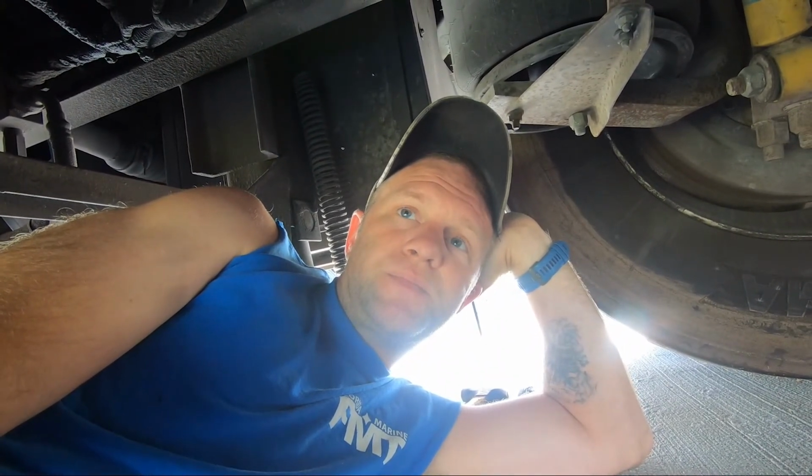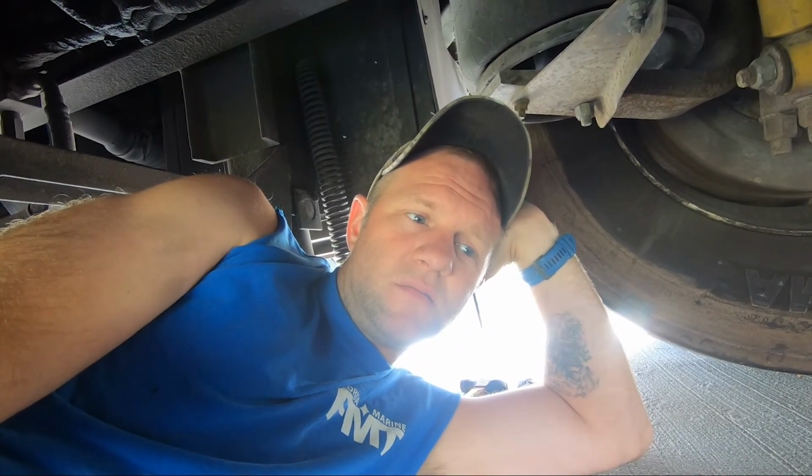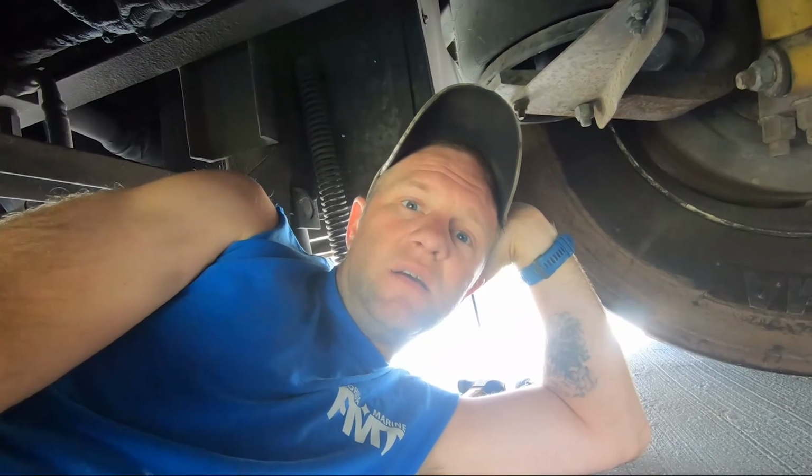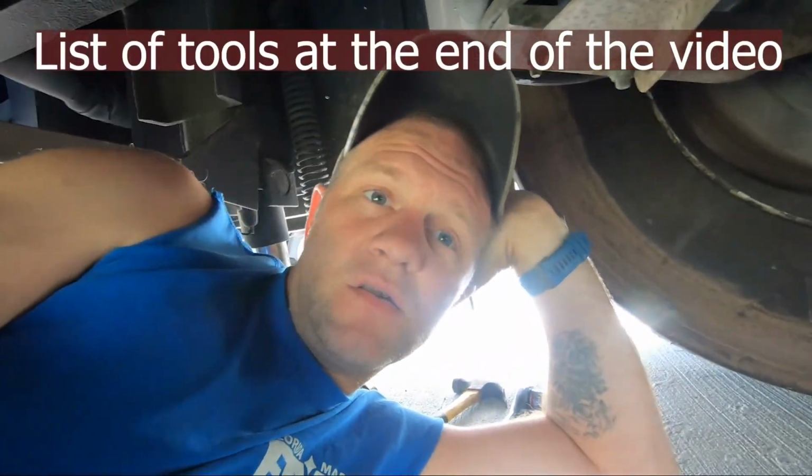I can call Spartan, which this is a Spartan chassis, and get the new airbags through them, which is what I did with the tie rod ends on the front. I just chose not to go that route. I was trying to get just some that I could get while I was in town at a truck place. So that's what I did, and we're going to go ahead and swap these out, and let me get these bolts broke loose, and I'll try to video as much as I can. I'm a one-man circus today.